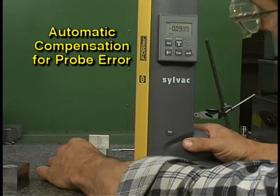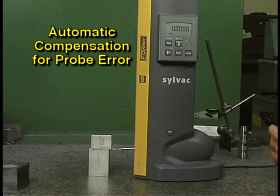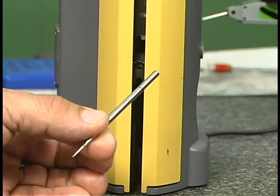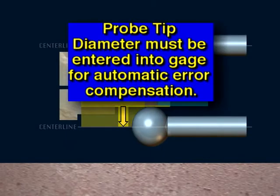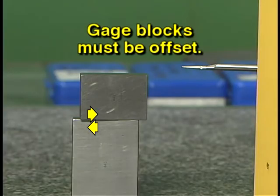This electronic height gauge will automatically compensate for this probe offset error. The probe tip diameter must be entered after changing to a different probe. This allows the gauge to compensate for the probe offset error. To enter the probe tip diameter, two gauge blocks must be rung together as you see here. The two blocks must be offset from each other to provide surfaces for touching off the gauge.